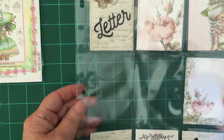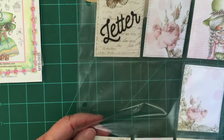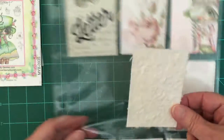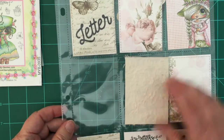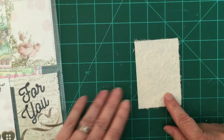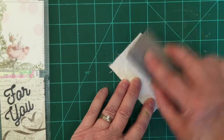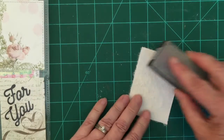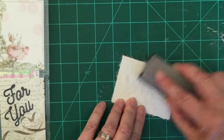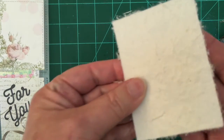One of the things I wanted to show you is I've had this handmade paper for a while and I'm going to use it for the center insert that's going to have the inkwell on it. Something fun to do with this kind of paper is if you use your sanding block and just pull it away a little bit, it makes it a little fuzzy — it gives a really nice look with a bit of different texture. It gives it an old look, which I think works great for the inkwell.